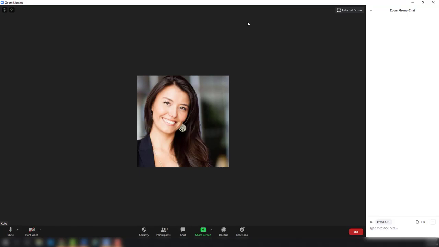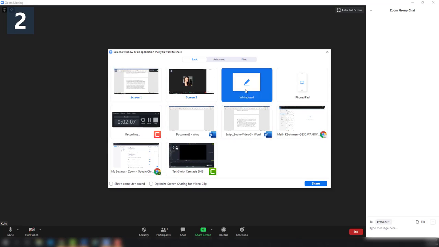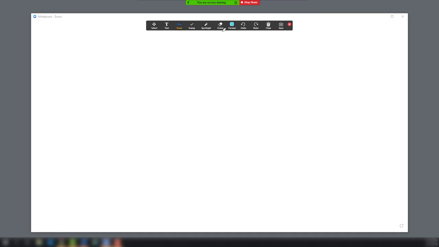When I first opened up the screen sharing menu, you might have noticed the option of whiteboard. This is what I enabled earlier under my settings. When I share the whiteboard, I, along with my attendees, are able to write, draw, and stamp on the whiteboard. My favorite way to use this feature is when I am brainstorming with my coworkers. Using whiteboard, we can write out our ideas and build off of each other's thoughts. This is a pretty cool feature.